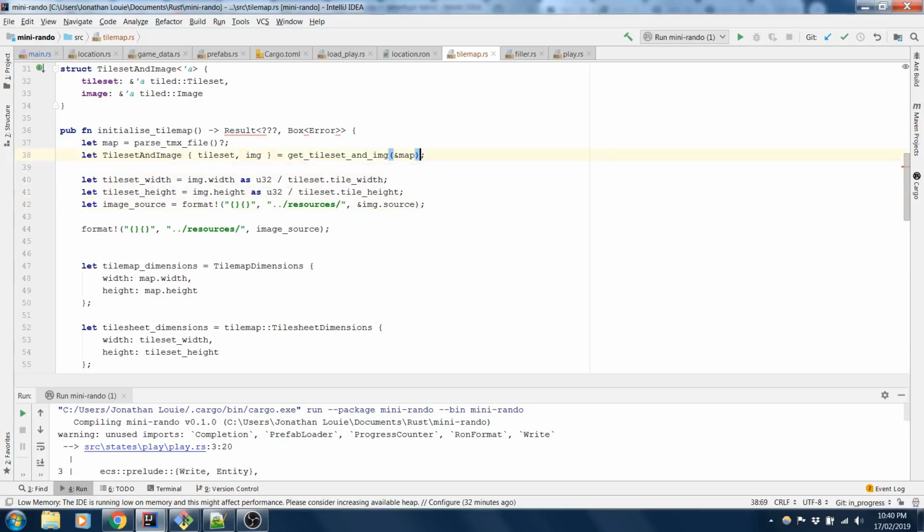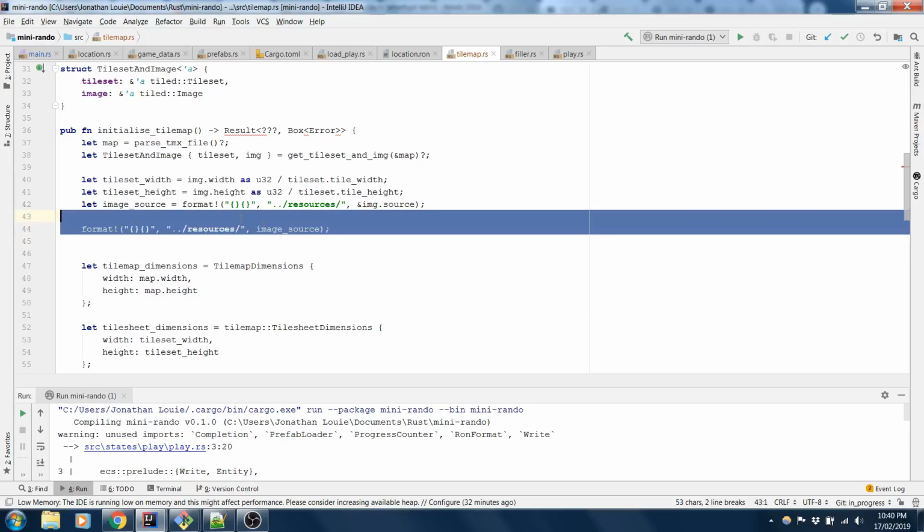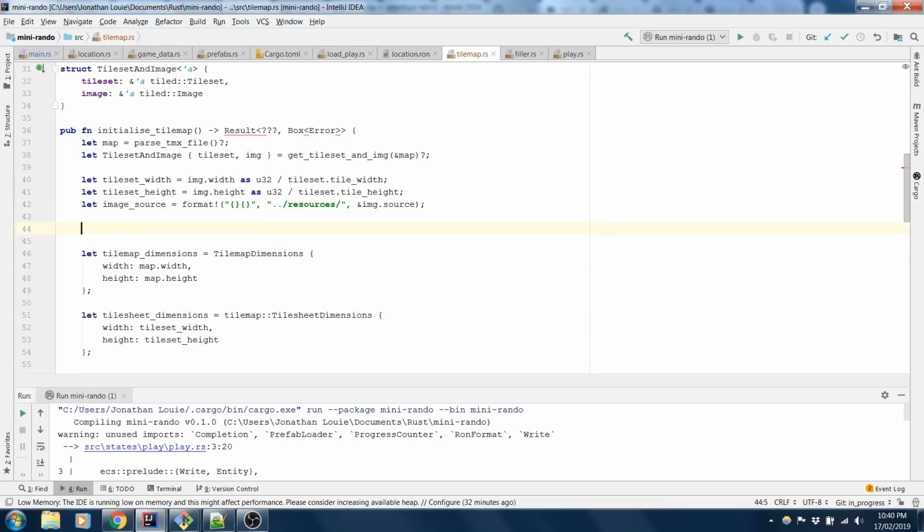The only methods that can fail are these two, but that's okay because we have error handling now. Then we'll return the tile set with height and image source, and that should be plenty good.